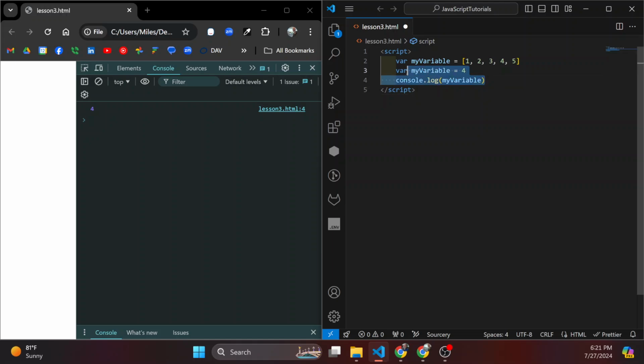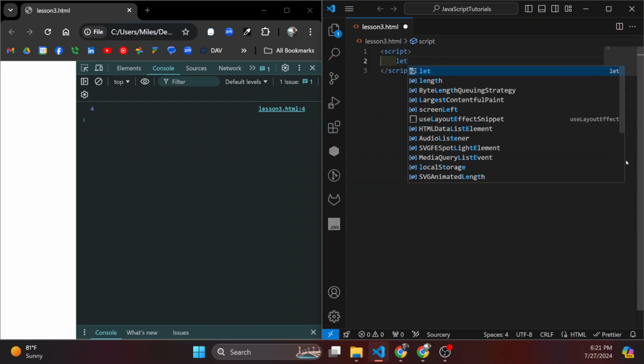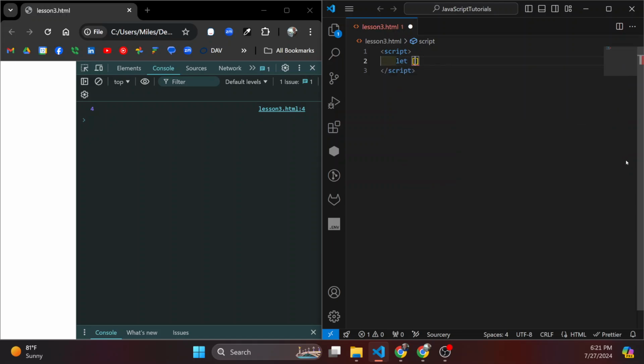We can also declare variables in arrays or lists. So we can say [x, y, z] equals [1, 2, 3]. And this is going to declare the variables x, y, and z.